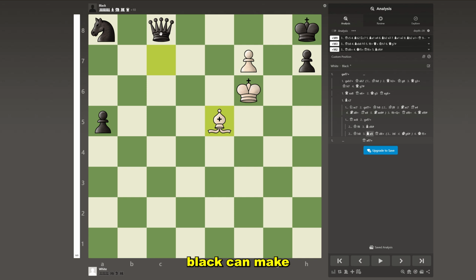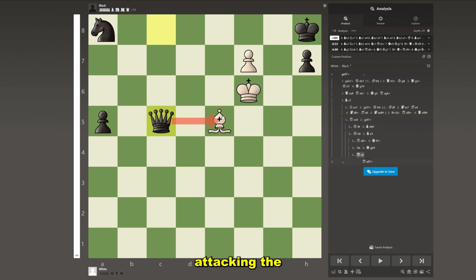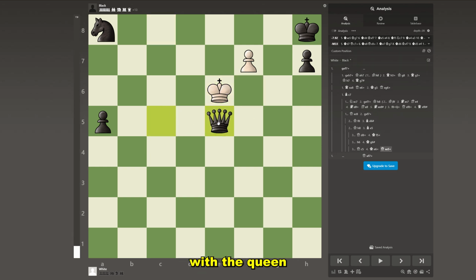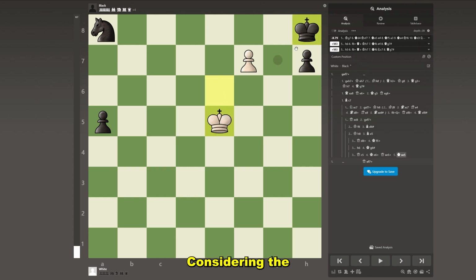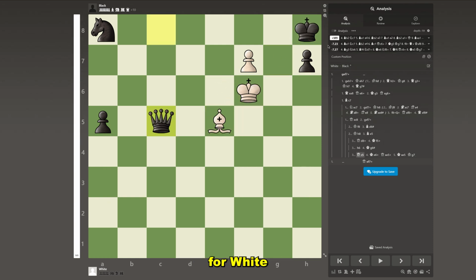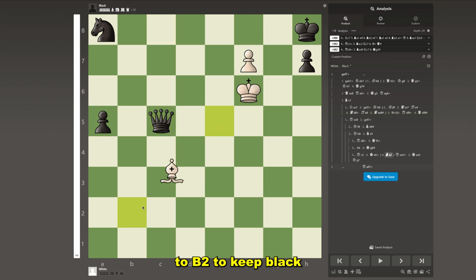The best move Black can make is to move the queen to c5, attacking the bishop. Why? Because in this situation, if White moves the king and gives check, Black can capture the bishop with the queen. White captures the queen, and considering the position of the pieces, Black is in a winning position. What do you think is the best winning move for White in this situation? The best winning move for White is to move the bishop to b2 to keep Black in a checkmate threat.